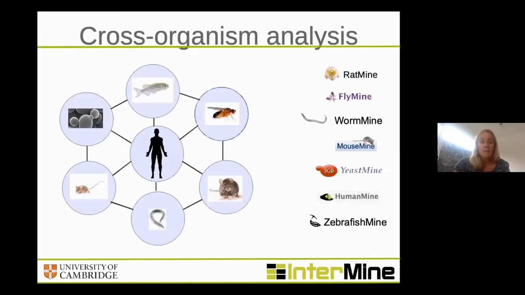Going back to this common platform, having a common platform for so many different organisms means we've been able to look at interoperation between the different InterMines. And so for HumanMine and the model organism database InterMines, you can seamlessly move between the different InterMines. So for example, if you're in HumanMine, looking at your favourite gene, you can jump to your orthologous gene in mouse or fly or fish very easily. And then of course, having the same interface means it's very easy for you to navigate the data in each of these InterMines. A number of the plant InterMines also are linked in this way.